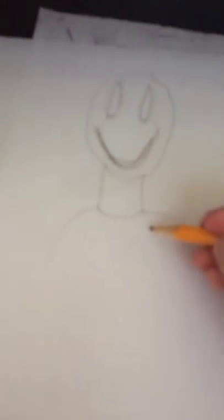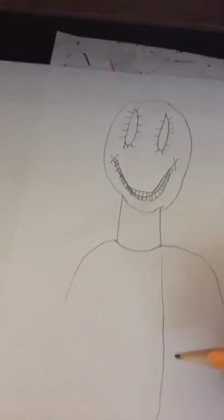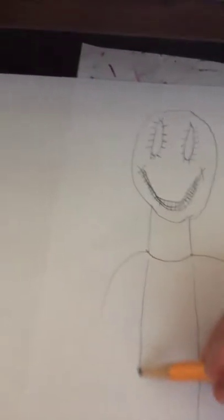Basically, just draw a bunch of lines through his mouth and then just up and down lines. And then when you get done, just draw a big line through all of them for the mouth. He does not have a nose, so we're not going to draw the nose. And then about where the neckline is, you're not gonna touch the neck, but you're gonna draw just two straight lines. Actually, no, you're not gonna do it at the neck. Depends on how wide your neck is. Mine's not that wide, obviously, so I'm gonna do it a little further out.